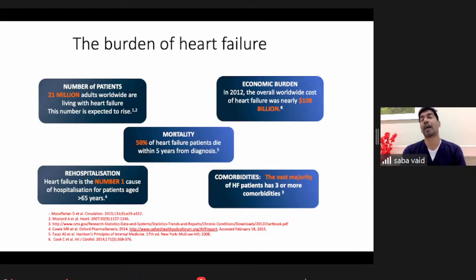A lot of these patients die because they are treated suboptimally. The other bigger problem with suboptimal treatment is the risk of rehospitalization. They come to the hospital, get treated, and then go back home. Within the next few weeks or months, they come back to the hospital with heart failure again. This leads to rehospitalization and an economic financial burden on the family as well as the medical system. And lastly, these are patients in a relatively elderly age group, and they always come in with more than one comorbidity, which makes the entire situation a little complex to deal with.